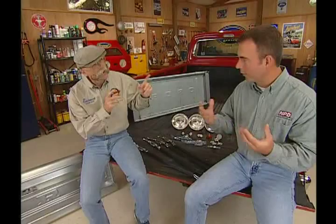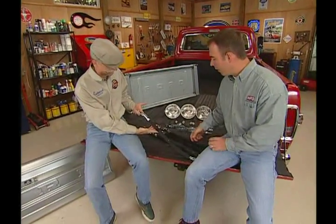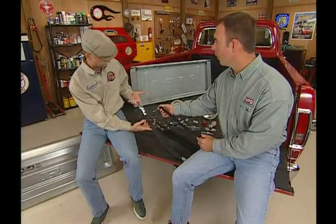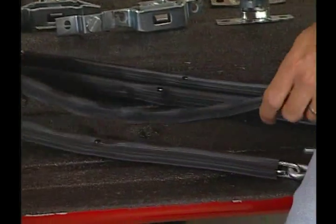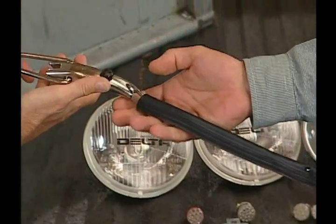But of course, you're going to probably need some new latches, hardware, and everything else. Once you make something shiny and new, everything else looks that much older. And I'll bet you have those. I'll bet I did. For instance, these chains. We brought the chains out, which you use on early style sides and almost all flare side applications up through the 70s. This would have pretty much been the standard that came on the truck, right? Yes, and these are mild steel ones, so for $30 more, we can sell you a pair in stainless steel. They're a little bit shinier, and of course, they're going to last a whole lot longer.